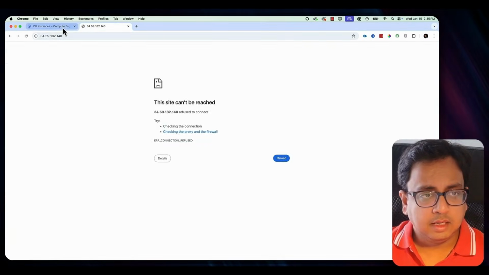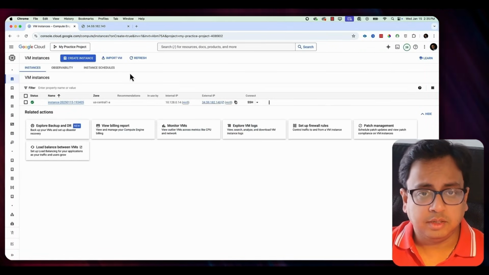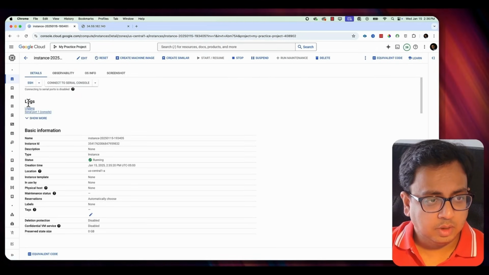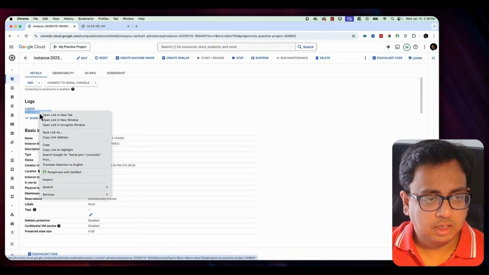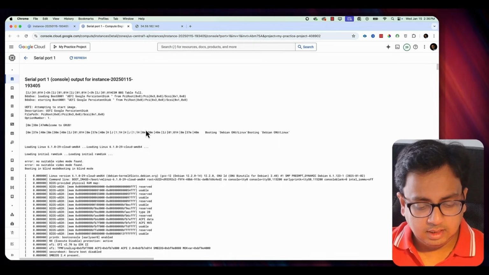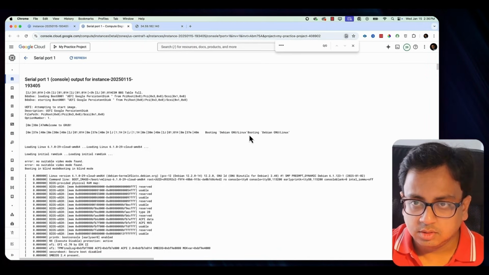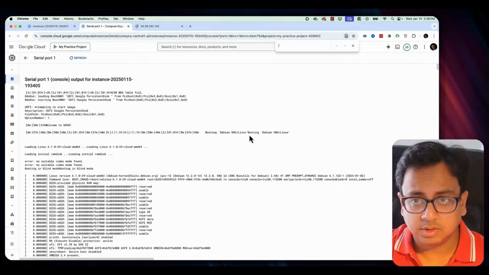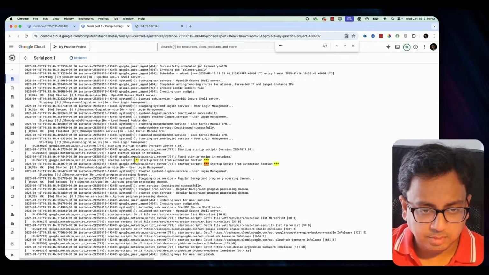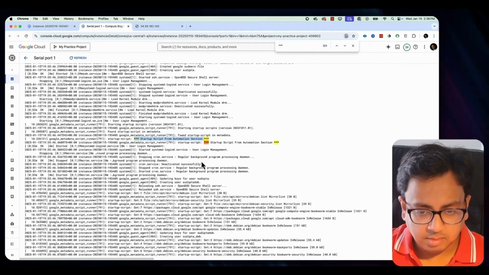It is taking a little bit of time, and we can always check whether our startup script has been executed or not. For that, we need to go inside the virtual machine. Then under the logs, you'll find the serial port one. Click on that and open it in a new tab. And then here you can do a search. Like this is one, so it means my startup script has not yet started. Yep, this was the custom message, startup script from automation section. So it means it started running.